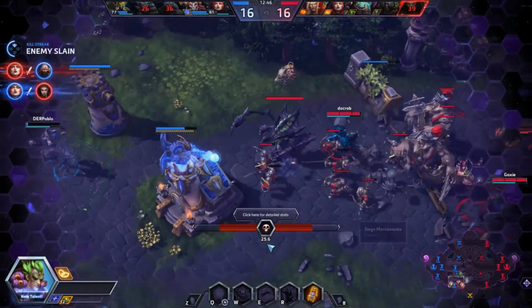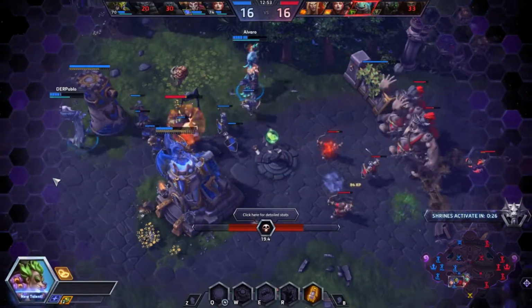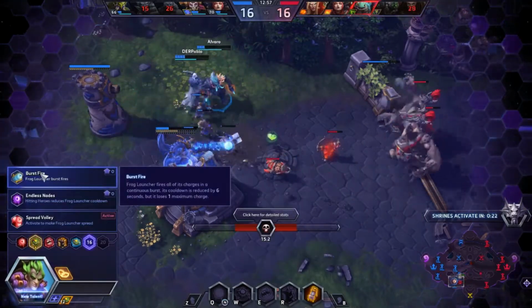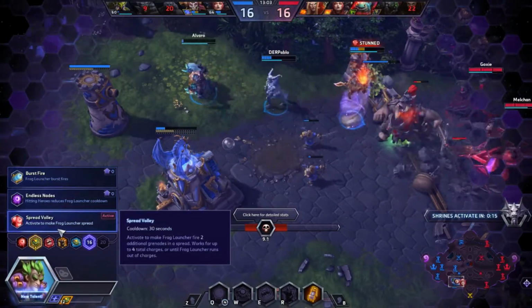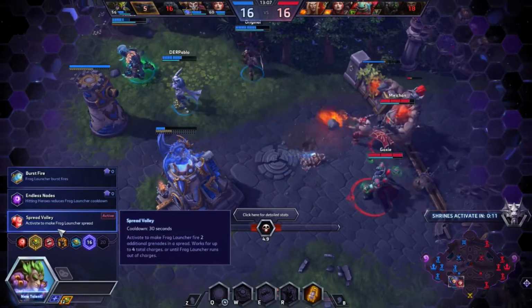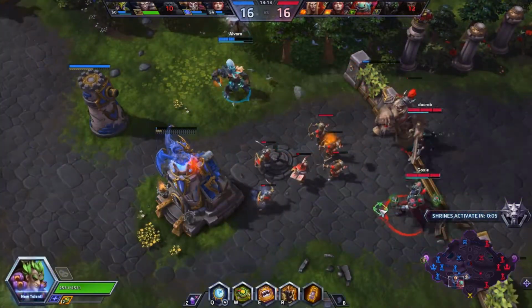Good job. Oh, man. So, yeah, what I was saying. Burst fire takes your charges of frag launcher down to 3, right? However, it reduces the cooldown and it makes them launch in a burst. That's really nice. However, spread volley makes all of your charges, when activated, burst into 3 different grenades. So you get 3, 6, 9, 12 shots. That's really cool.